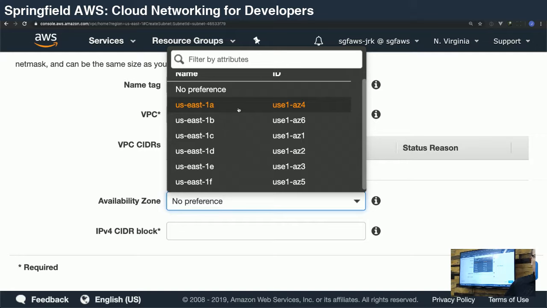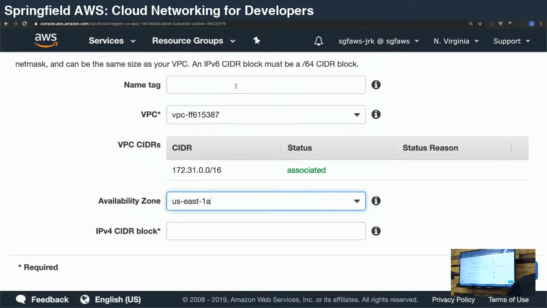But if we decided everything's going to go in maybe a couple of those availability zones, and we do want our database servers to be in A and B, we would want to add a second, say, and the name tag is completely optional, but maybe private subnet. And then we would need to define an IPv4 block.